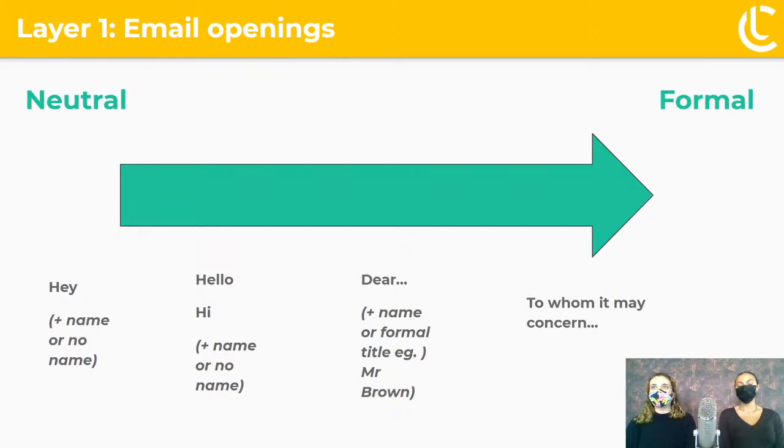Slightly more formal as we go along the arrow, we've got dear. Often we'll even start a letter with dear as well. And now dear is when we're thinking of if we're applying for a job, for example, or if something's slightly more professional, if it's a client we're trying to impress that we've maybe never met in person. And here we have a choice. We can put their first name, so dear Cecilia, for example, or we can use a formal title. So dear Mr. Brown, for example, if it's someone that we would like to address in a more formal tone.